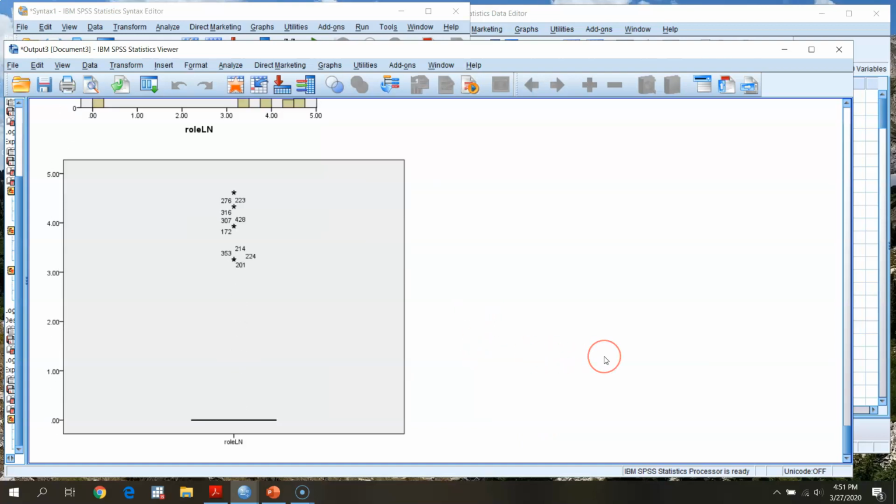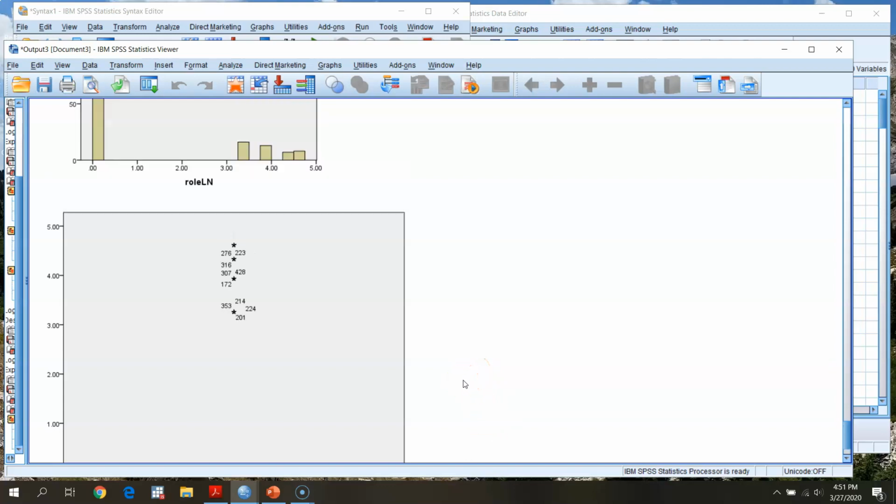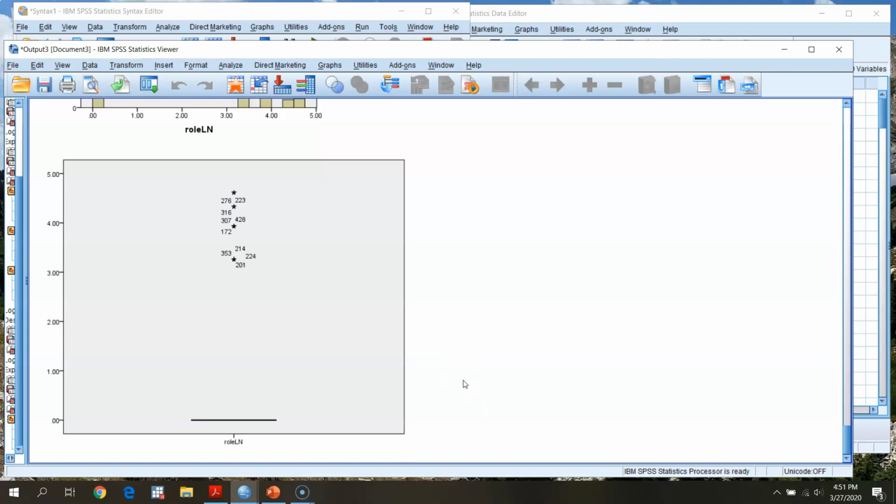But again, if I go down through and take a look at my box plot, still my first quartile, my median, and my third quartile are all equal to 0. Anything that's not 0 is all still stacked up here. So what we've done is improve the distribution a little bit. It's not as severe as it was in terms of overall magnitude of skew and kurtosis, but the transform didn't fix the variable. The transform didn't make this categorical variable turn into a continuous variable. It didn't make it normal.